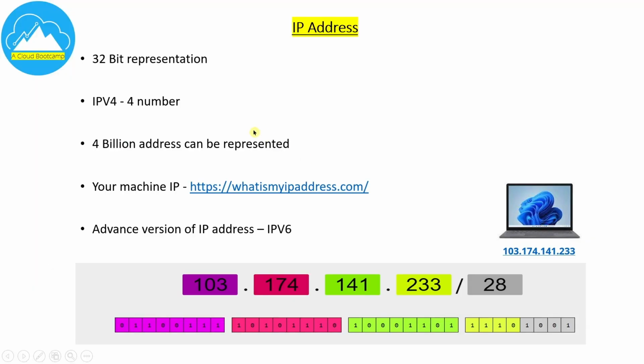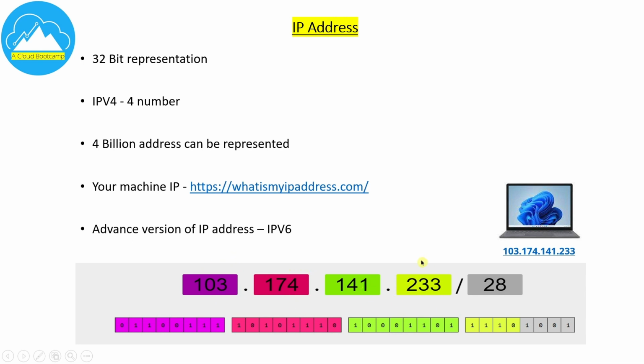All right. And I've just added this second pointer, which is that IPv4 means four numbers. I'm just trying to represent this for you guys to understand the IP address in very layman terms. The four numbers are 1, 2, 3, 4.